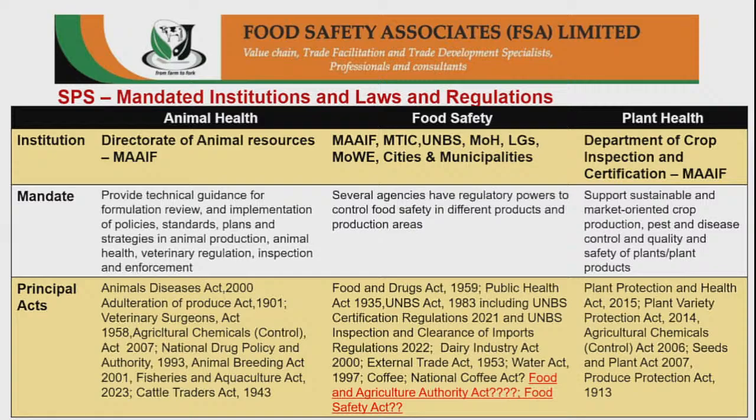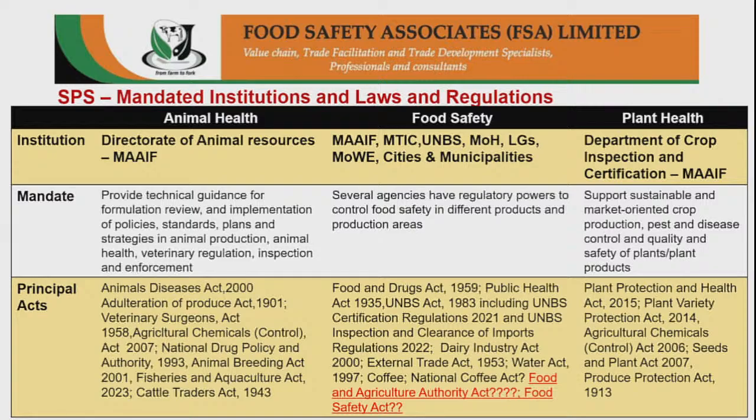Several laws fall under those. For food safety, for instance, we have the Food and Drugs Act of 1959. Over time it has been separated. It used to be a Food and Drugs Authority Act. But in 1993, we picked the drug aspect and updated it, and we left the other. So it is still as old as that. But even when I look through it, it has some aspects that, if we were serious in implementing it, would make our value chain much more secure than it is.